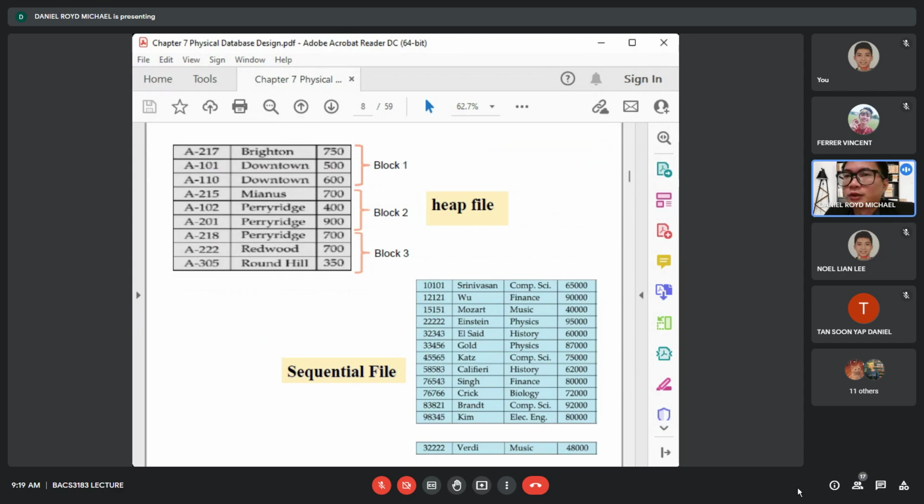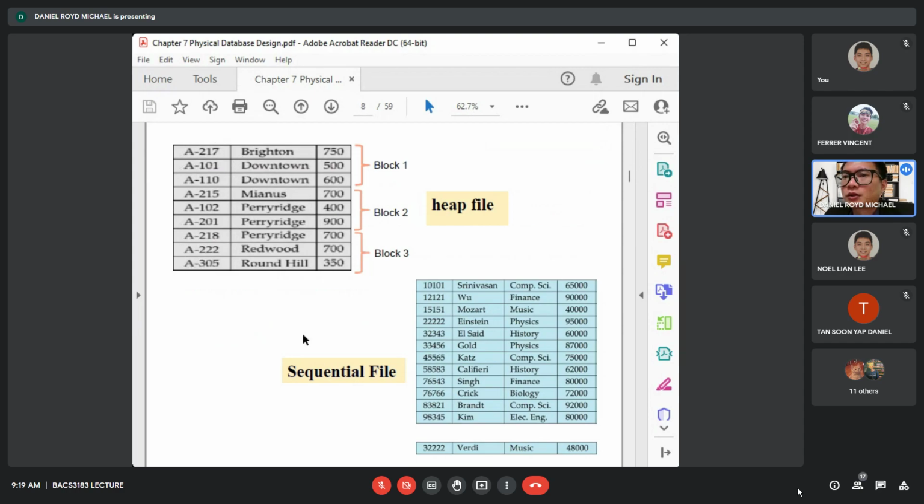When we look at this one, it doesn't order in a proper way: A-217, A-101. It does not put it in an order.